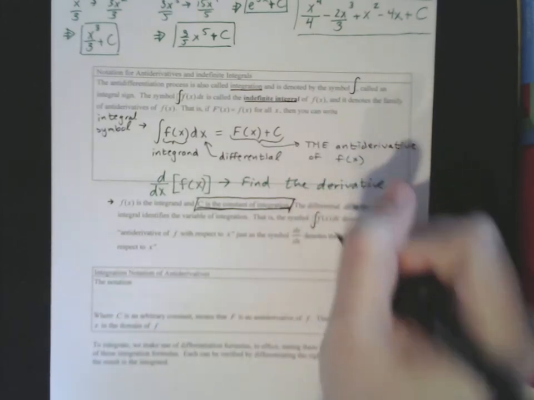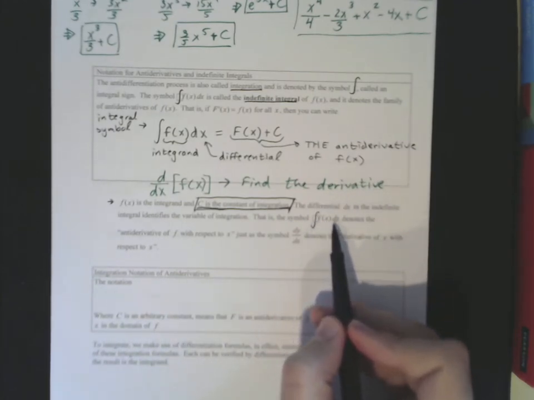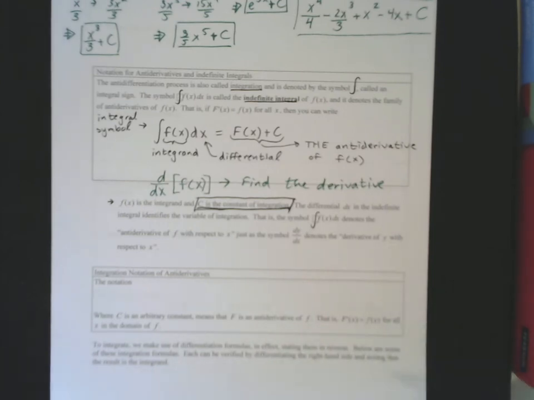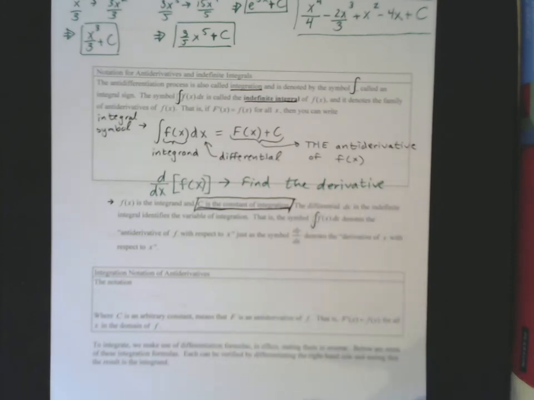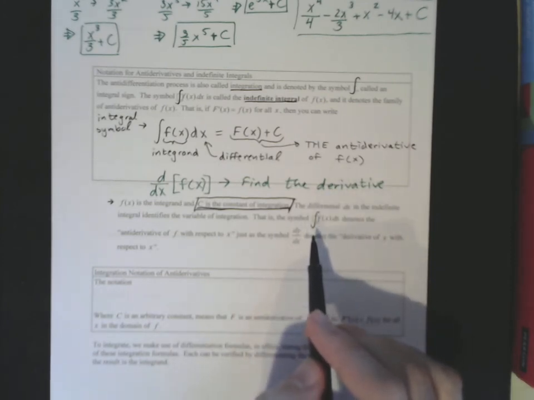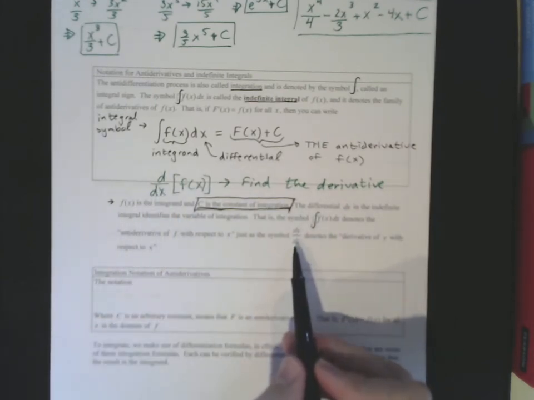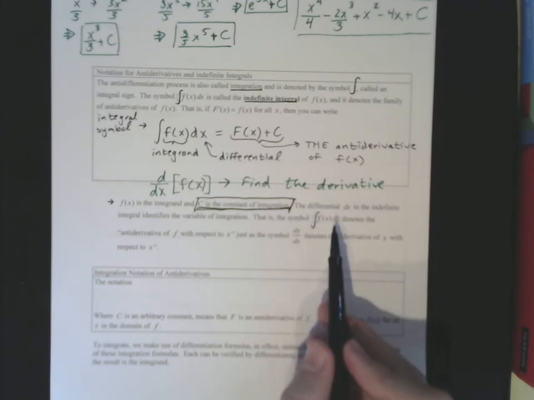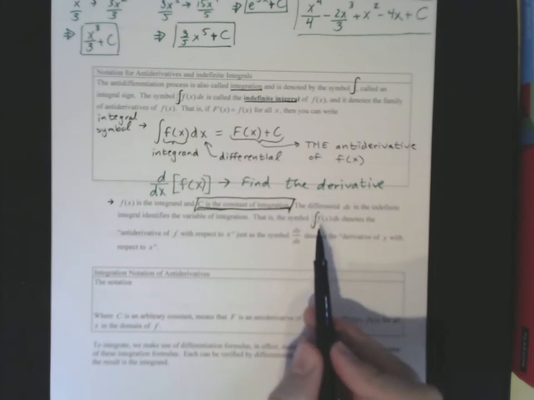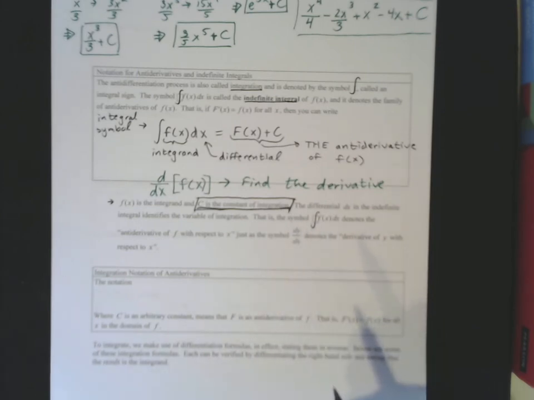And the full, again, little PDF didn't like the integral symbol, I guess. The integral of f of x dx denotes the entire antiderivative of f with respect to x. So together, it refers to the antiderivative, but the symbol alone is not the antiderivative. Just like d dx is not the derivative, but dy dx is the derivative of y in this case. So when it's all together, the whole thing, integral of f of x dx, that is the antiderivative of f. That's the representation, just like dy dx is the representation for derivative.